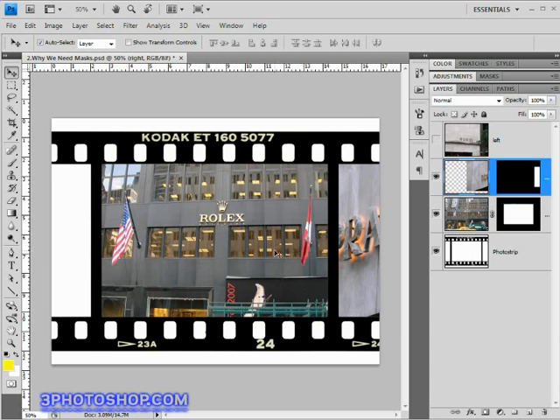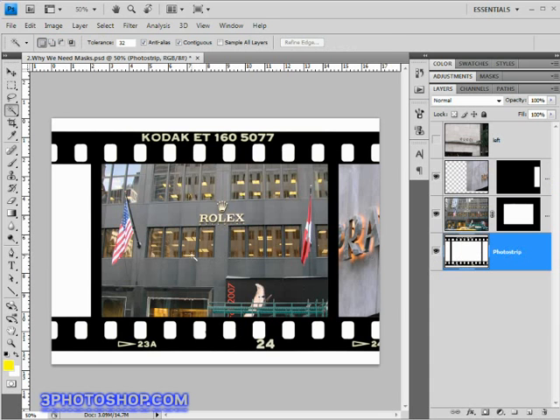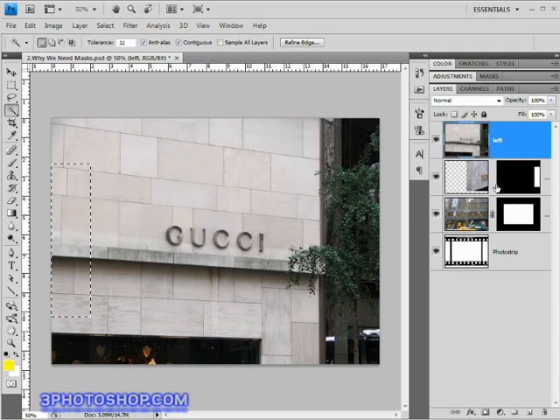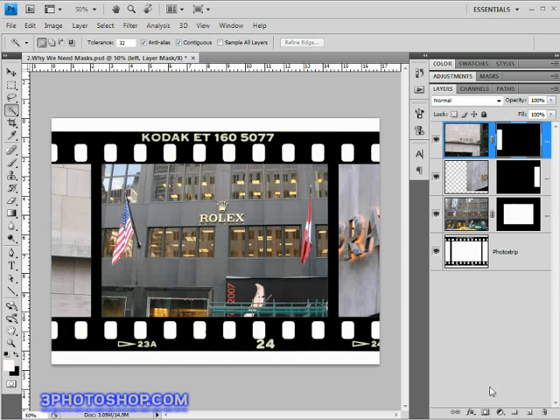We'll come back down and activate the photo strip layer. Then I'll use the keyboard shortcut W to activate the Magic Wand tool and click on the left side this time of the image. Now I'll turn the visibility of the left layer on, and I'll go ahead and click it to activate it. Now I'll come down to the bottom of the layers panel and click the layer mask button to once again add a mask to the layer and have the selected portion visible in the larger composition, just like we did in the last example.